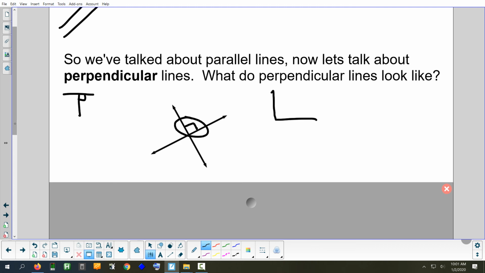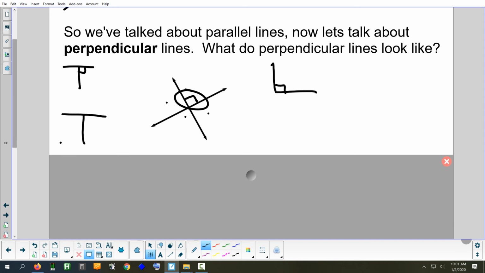Right? Does it matter which one you put the box on? No, you could put the box anywhere. But in like a capital L, there's only one place to put it. Okay, but sometimes there's more than one place. Like a capital I. There's a couple perpendiculars. The top and the height are perpendicular, and the bottom and the height are perpendicular. Okay?